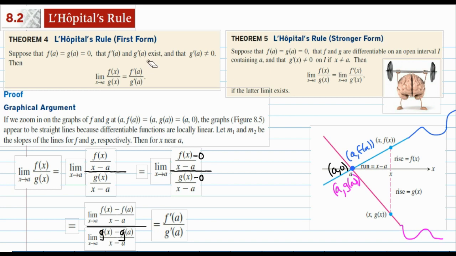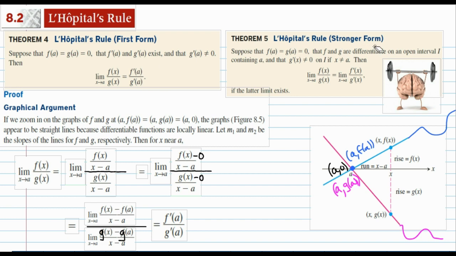The first form of L'Hopital's rule basically says that if you're trying to find the limit as x approaches a constant a of one function divided by another function, and the derivatives of both those functions exist, you can just take the derivative of both the numerator and denominator separately and plug in a. Now remember, you cannot do that with taking the derivative of a quotient. We have the quotient rule for that. But in this case, if you're just finding the limit of those two functions, you can take the derivative of the numerator and denominator separately.